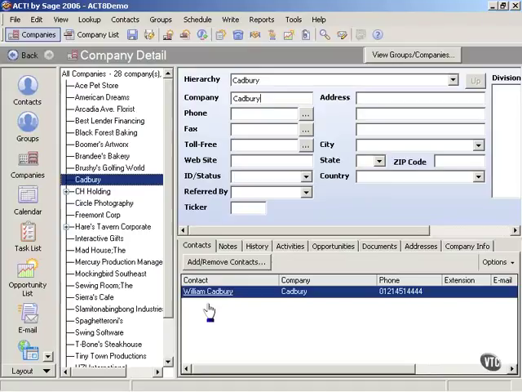But we could associate multiple contacts with a company, and the great thing about it is once they're associated, any changes that I make to the company records would be made to all of the contacts that are linked. So as you can see, that could save some time. And again, we could go over 10 different ways to use companies and groups and how they intersect. But the main thing is just to know that they exist so that you can experiment with them on your own. You're going to find the best ways to use groups and companies for your own database. Or maybe you'll find that it's easier to just do lookups by example.